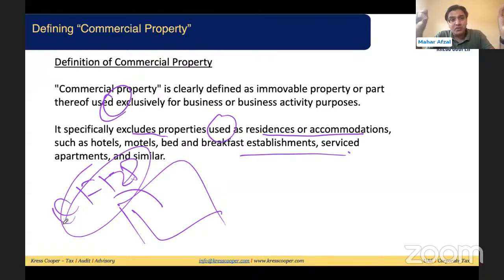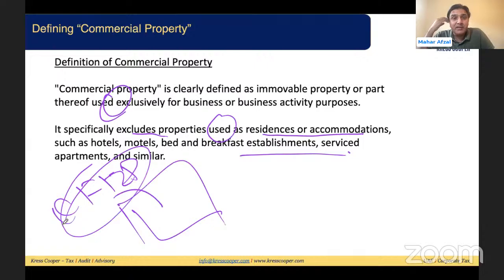It is used exclusively for business purposes, not used as a residence or for accommodation purposes like hotels, motels, and so on. It means if the qualifying free zone person is selling any hotel within the free zone, it will be subject to tax. Income will be subject to tax straightforward at 5%. So any income from the leasing of the hotel, this income attributable to the immovable property, will be straightforward subject to tax at 9%.